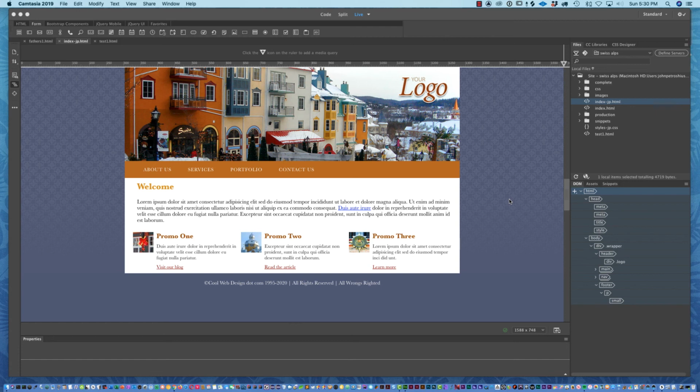And I thought, as I mentioned, the best way to do that would be to pick out an example. I thought maybe we could use the Swiss Alps page, as you see here. This is the complete desktop version, and I thought I'd go through and talk a little bit about how we put the original fixed version together real quickly, and then run through how I would put together the responsive version.